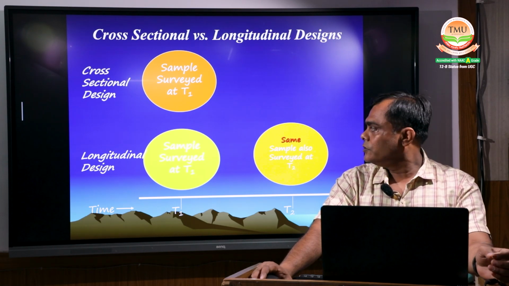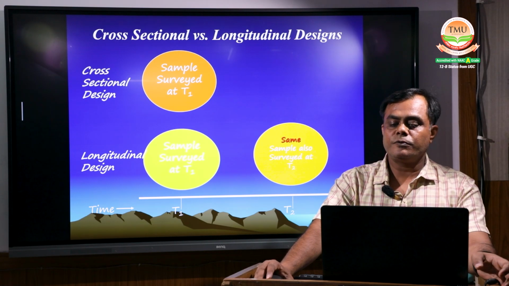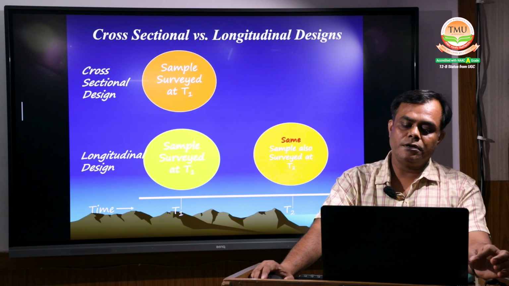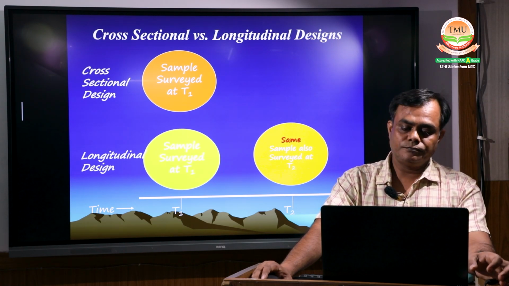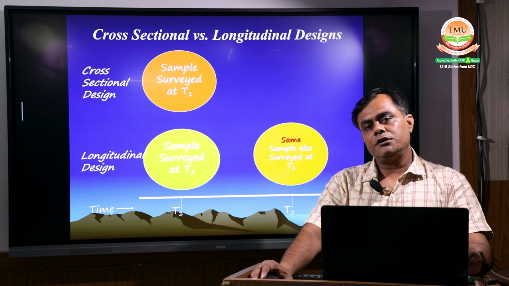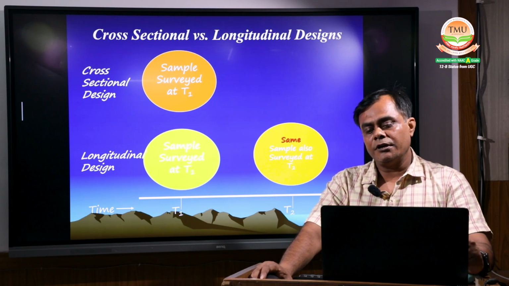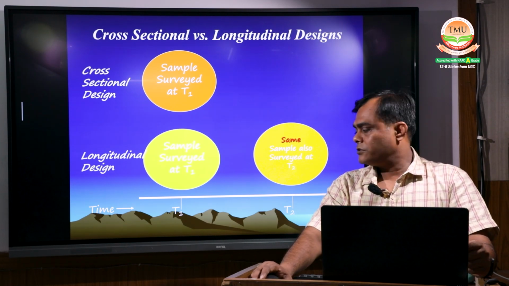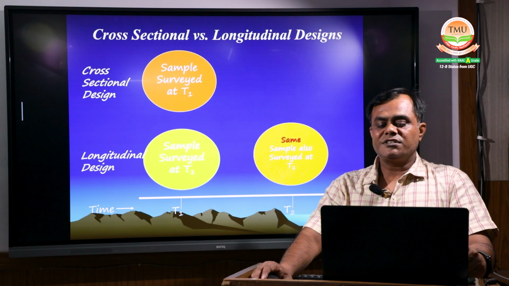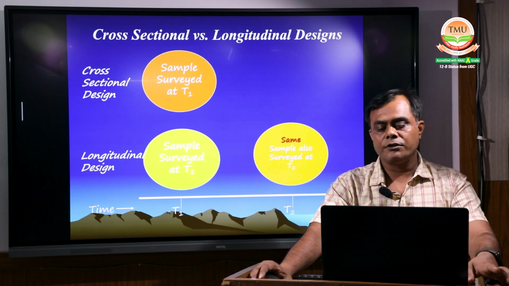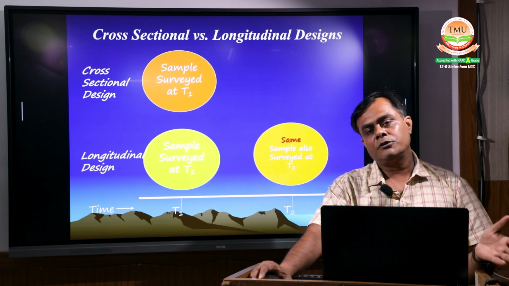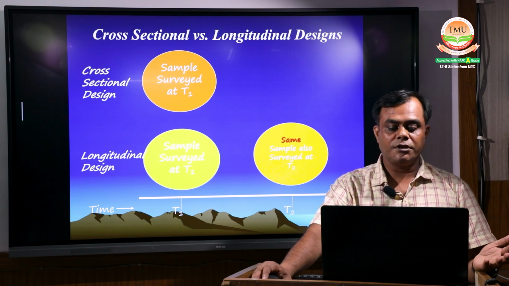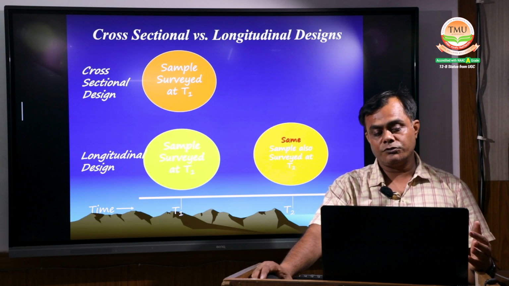Outcome: in a longitudinal study, causal inference provides stronger evidence for a causal relation between variables due to the ability to track changes over time. So we can establish causal relations because in a longitudinal study we track changes over time. Development trends: in a longitudinal study we also identify patterns and trends in development, behavior, health or other characteristics over time, whatever changes occur in behavior, characteristics or health. On that basis we use the longitudinal study.